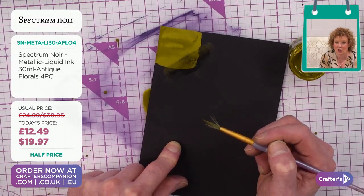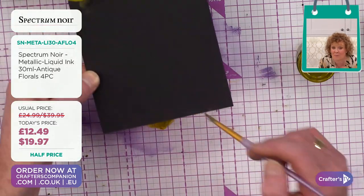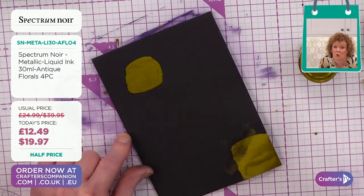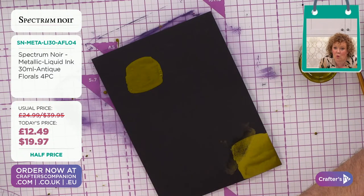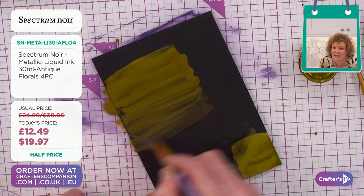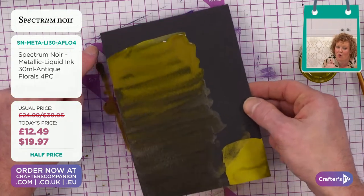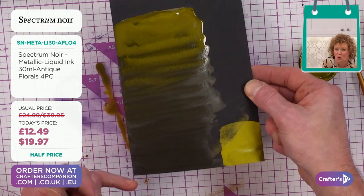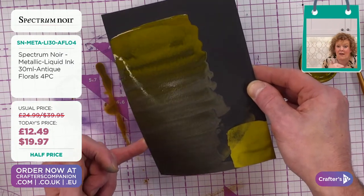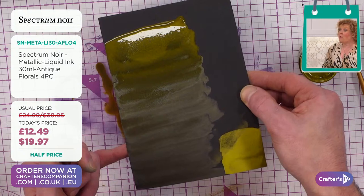Now, however, what I'd like you to do is the same, underneath there, the same 1-inch square. With your square brush, again, with the gold ink, just anywhere on that card, just a little 1-inch square. Lovely. Now, immediately wash your brush. And then with the water, immediately go and paint over that and just drag it down the card while it's still wet. Now, see how you can cover a load of space with a small amount of ink? Because when you go straight in with your water, when that dries, you'll get that lovely metallic gold wash all the way down that card. It will move. You can do watercolour effects with it when you go straight in with the water. However, if you let it dry, you can then do layering with other things over the top, and water techniques and spritzing over the top will not have the ink moving. They're the two main properties of our metallic inks.